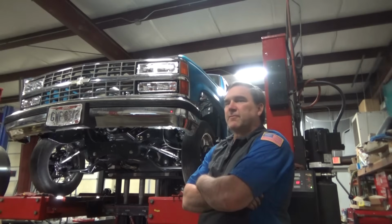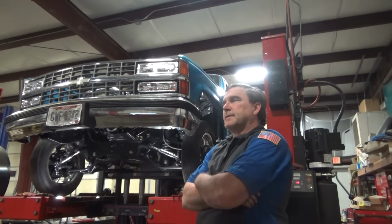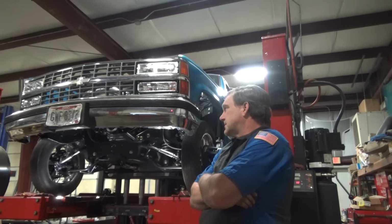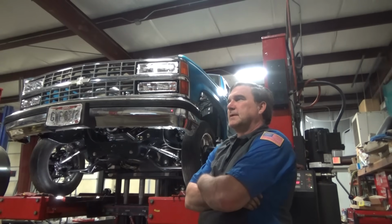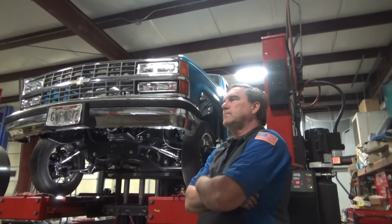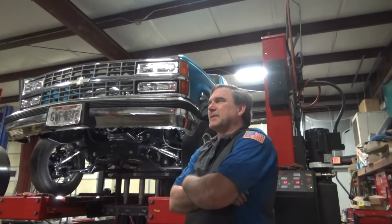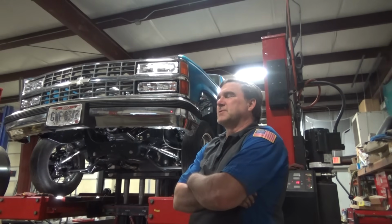That's in the timeline for them leaving here soon, but at any rate, some of these setups can be brutal, very time consuming. This one's not something we've ever seen before. It's kind of a new style of suspension for us to look at, so it's going to take some figuring out. But once we figure it out, we can apply that to the next one, and that'll help us get the next one done that much faster.